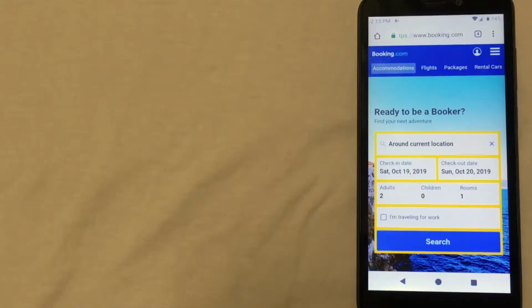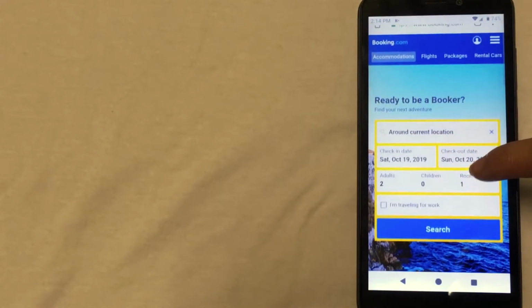Booking.com is one of the largest online booking websites, and it has around 28 million listings worldwide in 229 countries, so you're very likely to be able to find a few options no matter what part of Tokyo you'll be staying in. Again, I've pulled this website up for you as well, and as you can see, it follows the same format as the last two websites.